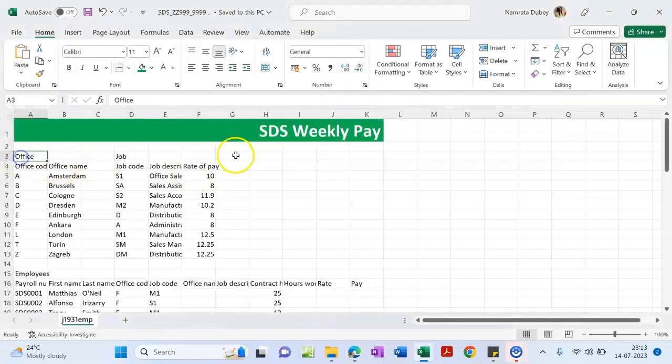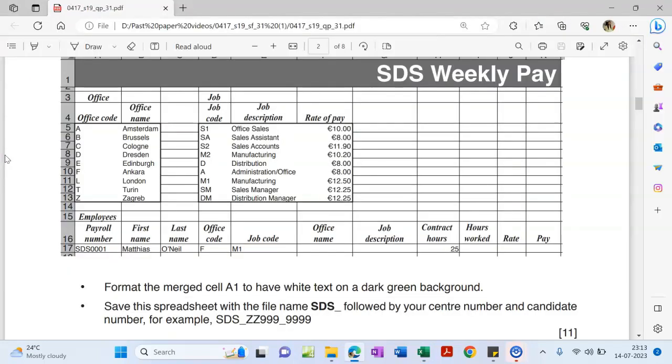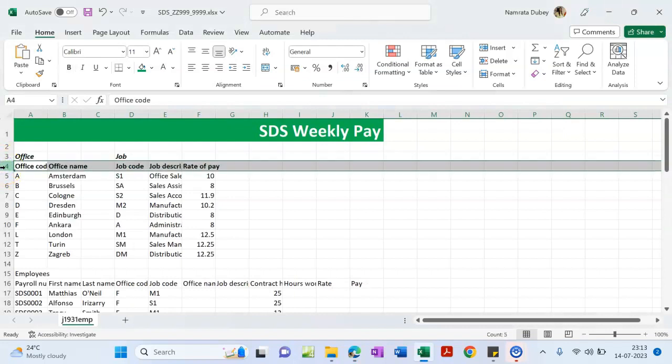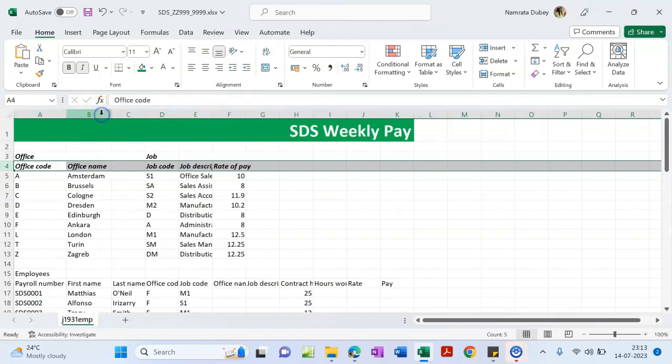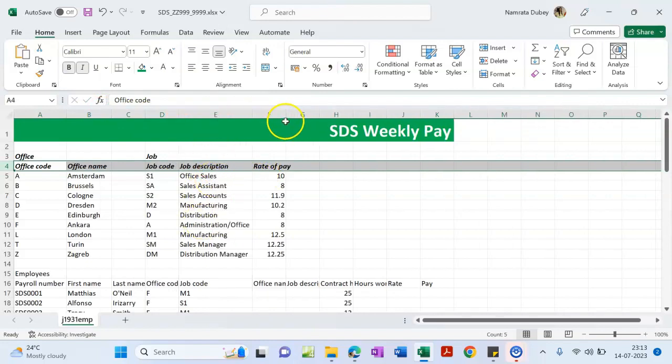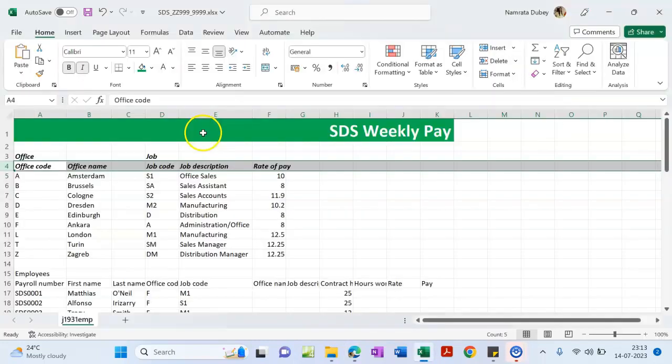So I'll select first office, which I could see is a bold. So I'm selecting this bold and italic. Again, bold, italic. I could not read the entire one. So bring the cursor here and double click on it so that the column width is visible fully. Again, job description, I can't read it. I'm making it bigger. And I could see job and description, job and code is on the other line.